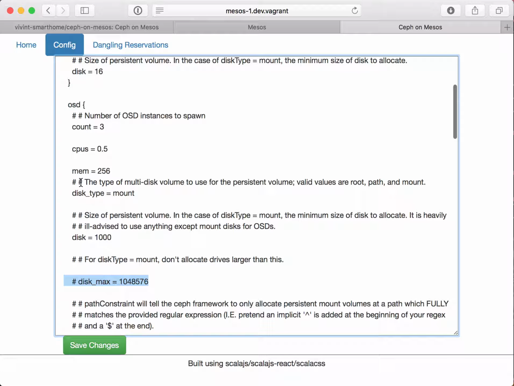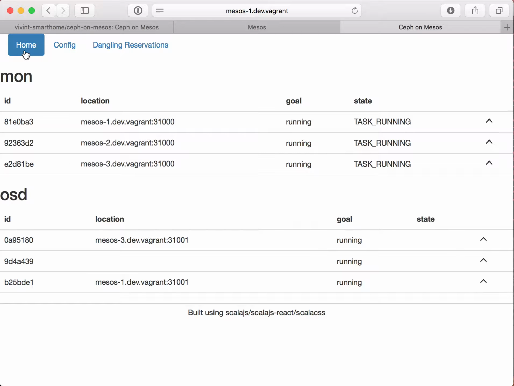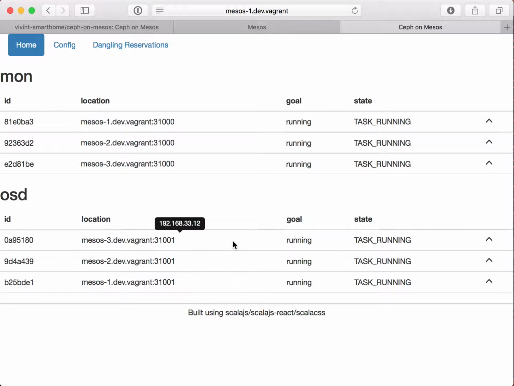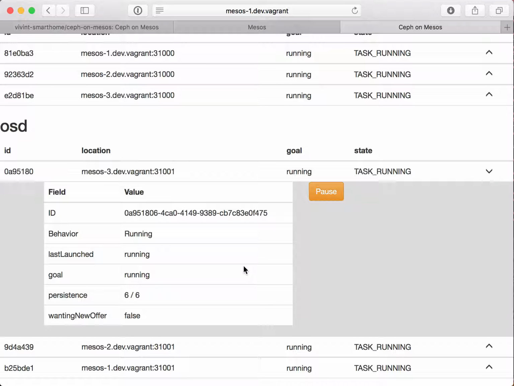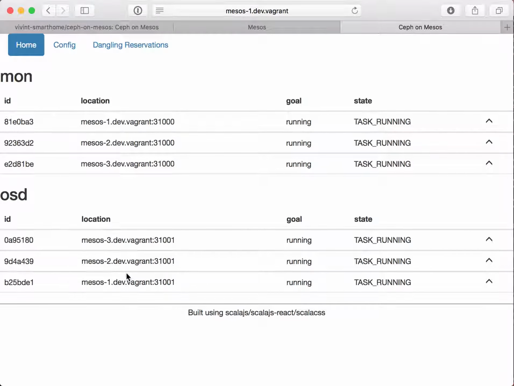But for this example, what the heck, why don't we do it? Feeling dangerous. I'll do 2,000. Okay, as soon as I hit save, that will apply immediately, and if you look at that, they matched right away. So that did resolve our resource matching issues.